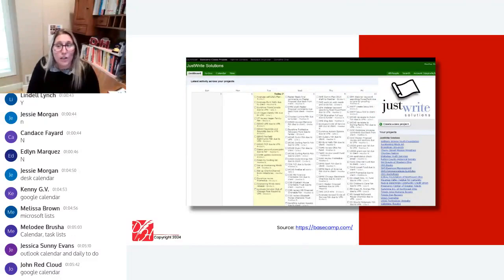This is a picture of Basecamp. This looks a lot more like a calendar, doesn't it? Well, if you've noticed, I've been showing different types of views and the different types of tools. They actually all can be made to look the same, with slightly different coloring and structure and rounded text boxes, but they all can show you things in a list view and they can all show you things in what they call a Kanban view, to do, doing, done. They can all show you something in a calendar view or a dashboard.